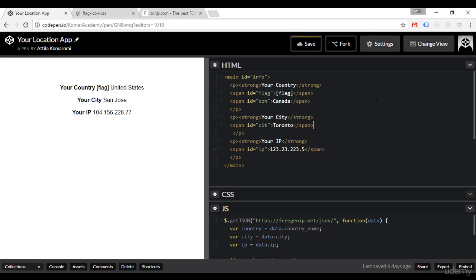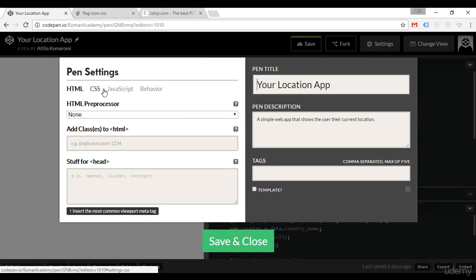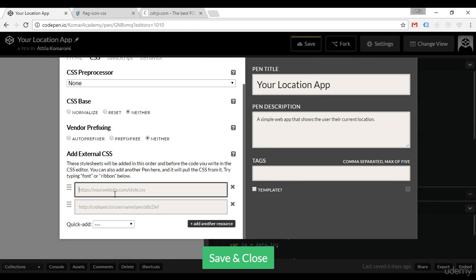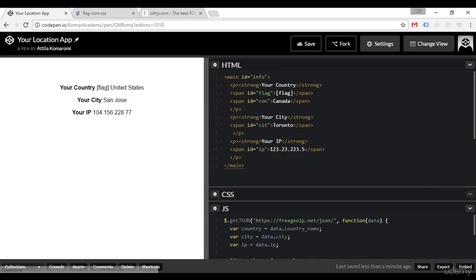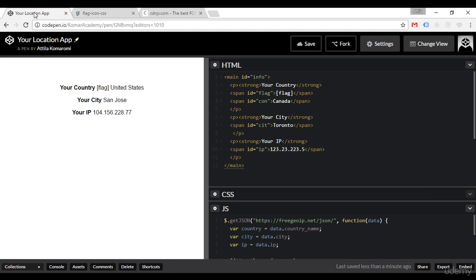And we'll head back into our app, and we're not going to be adding the link tag here to link to it, because with CodePen you can do that through the settings and go over to CSS, and it gives you some options here for linking to external CSS files. So just paste that in there, click save and close, and we should be good to go. We now have access to that CSS file, that flag icon CSS. Alright, so we already have an ID for our span tag for the flag, which is right here. So it's just an ID of flag. So let's go to JavaScript and figure out how to display the proper flag in our HTML.